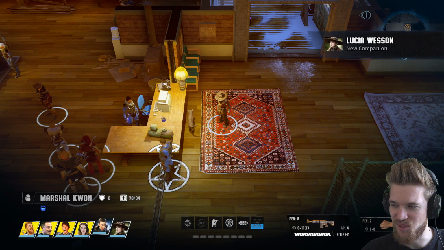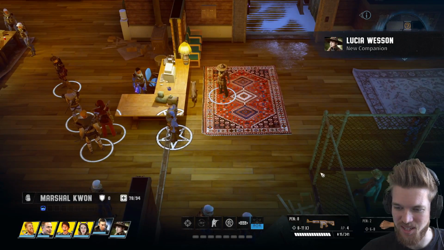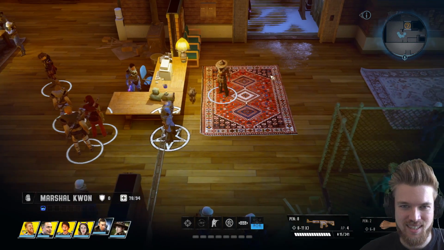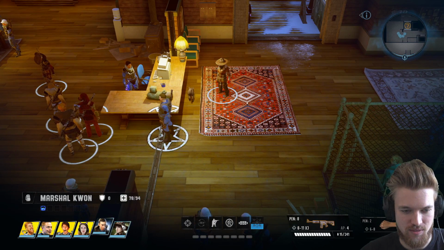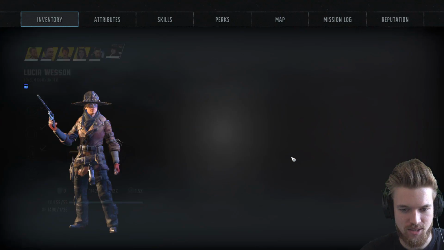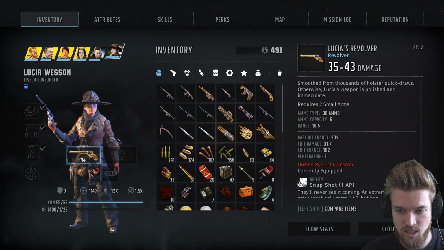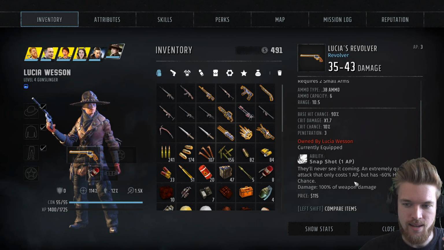I got an achievement called the Gunslinger, and it's like a sick little picture of her with her cap just over her eyes. Can't even see her face actually, but she does look very cool. Let's have a look at her stats quickly. She has Lucia's revolver, 35 to 43 damage. Jesus. Snapshot, 1 AP. It's a special ability. They'll never see it coming.